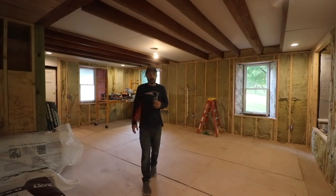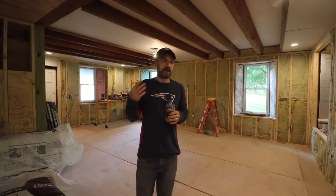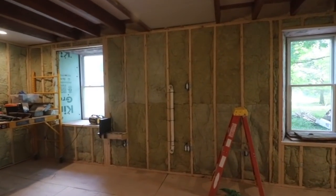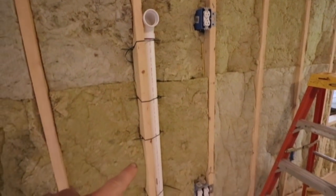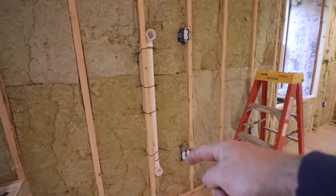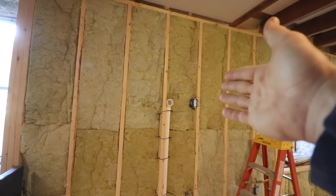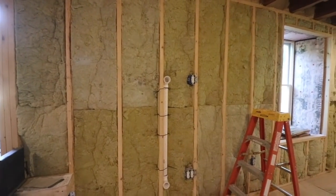That's just my guess. I've done some stuff off camera, so I'm going to quickly go through that with the camera, and then maybe voice over and get everybody up to date with the sheetrock. Over here you can see this is where we're planning the TV. I buried a 2-inch PVC pipe in the wall. I don't have a wireless smart TV, so I just buried a pipe, and I think that's going to come in pretty handy. And I put a plug up here so we can plug the TV in. What will result from this is no wires going from the TV down to the TV stand.